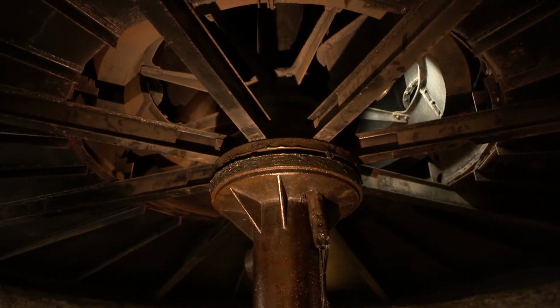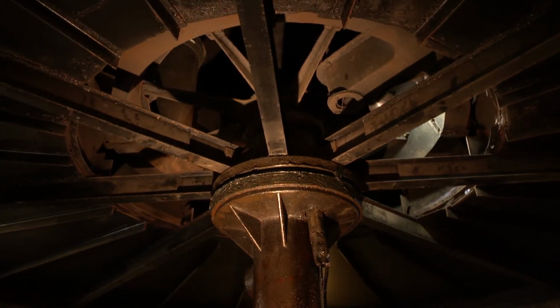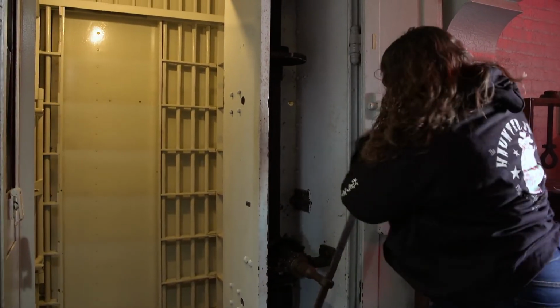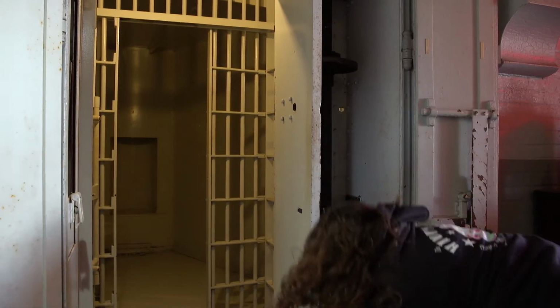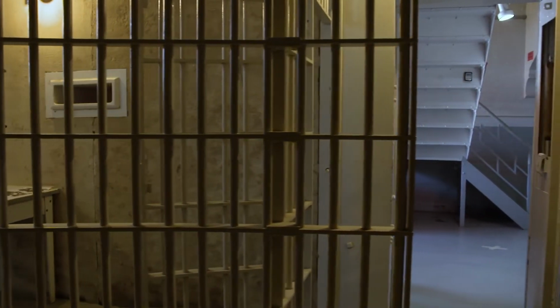The design for the Rotary jail is based on a railroad turnstile. All the cells are built on top of that turnstile, and we hand crank that around to move the cells to the entry points. We make sure to turn the Rotary jail on every single tour that we have so that everybody can experience that before we lose that function.